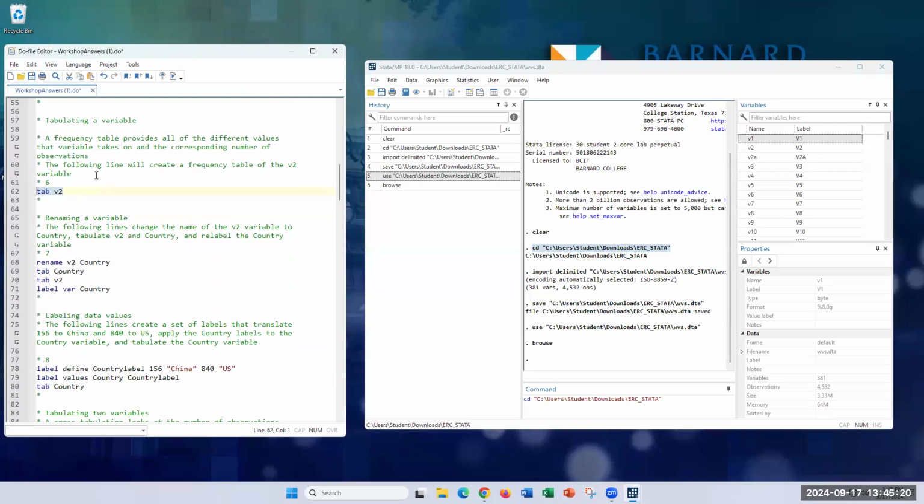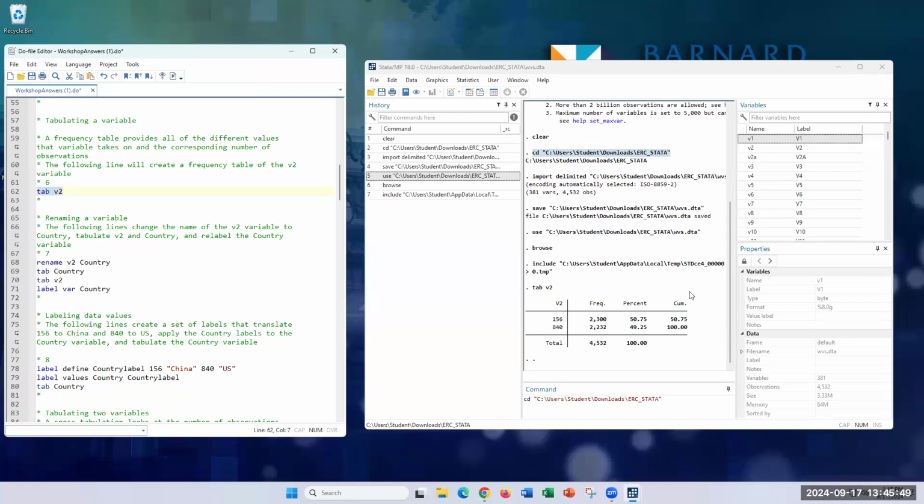So to run it, I'm just going to highlight it. And then next to the play button, I'm gonna click on tools. Okay, so again, highlight your line, tools, and then there's a line at the end that says execute selection (include). You can see that there's also a keyboard shortcut. So if you want to continue with the keyboard shortcut later, you can also do that. So I'm gonna press this. And then it is going to run my lines from the beginning, and then it is going to run this tab V2.